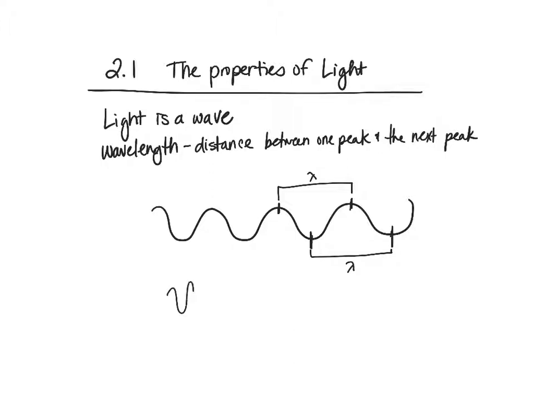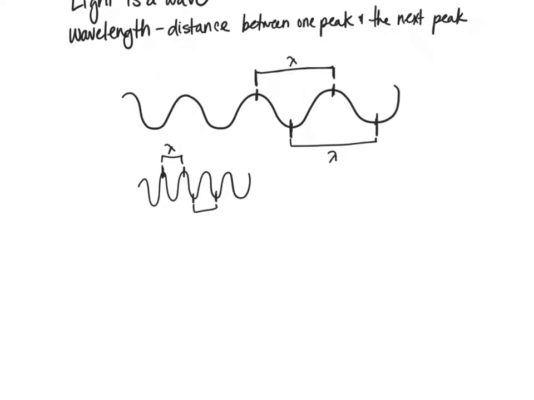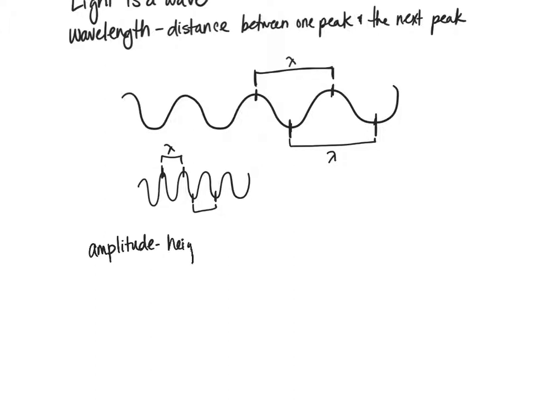And we can see, and we'll take a look at different waves and therefore different wavelengths. You can see that the distance between the peak here and the peak here is going to be a smaller wavelength than the distance between the peak up here and peak up here, or likewise the trough here and the trough here. So we have different waves that have different wavelengths. Another definition that you need to be aware of is amplitude. And amplitude is the height of the wave.